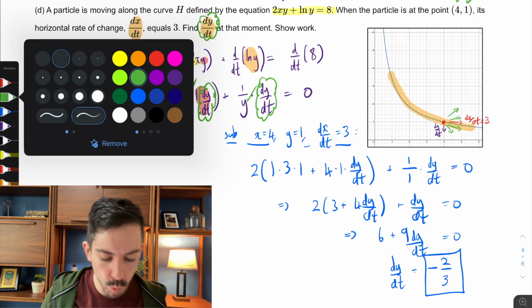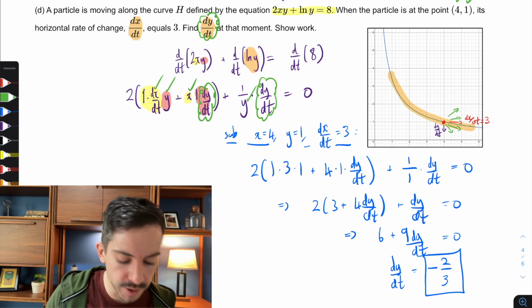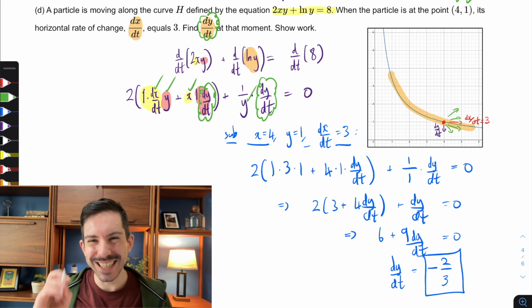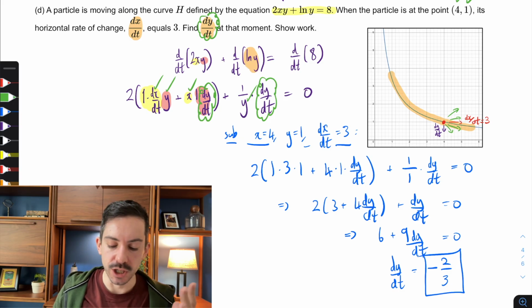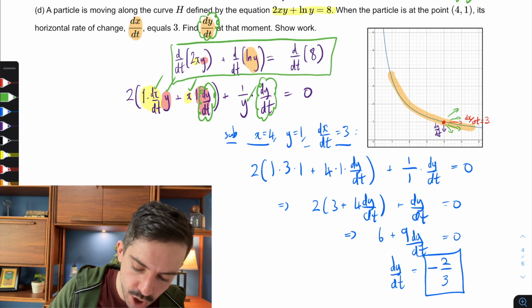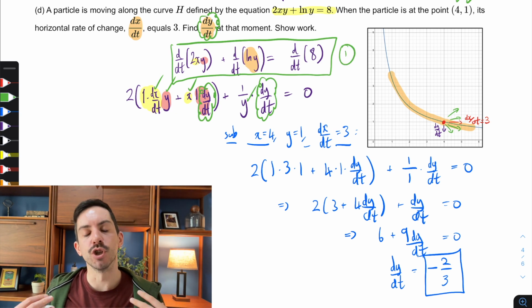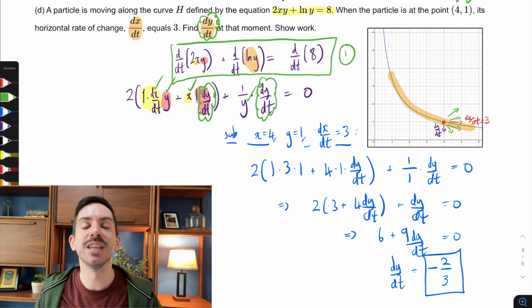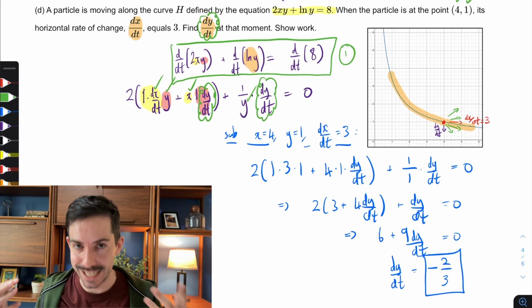So how were the points divvied up here? I said there were 3 of them available, so let's see. Well, we get 1 point for attempting implicit differentiation with respect to t. Okay, so something like this first line where we attempt our implicit differentiation, we know that we're supposed to do that. Maybe we don't necessarily do it entirely successfully. We'll still get 1 point for the attempt.